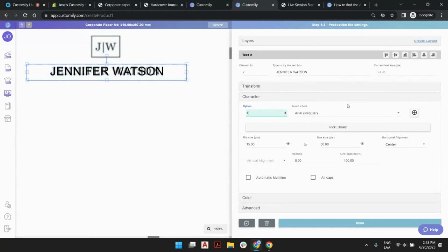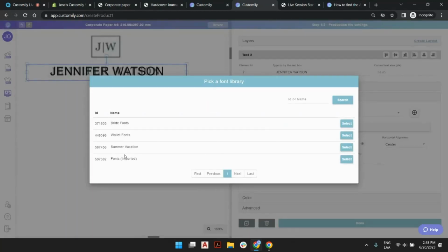But I'm not going to be offering these particular fonts. If I create a font library, I'll be able to find it here when I click on Pick Library. I have some libraries here. I'm going to show you later how it looks. We'll be having, first week of July, a one-on-one on managing these assets, just to let you know.